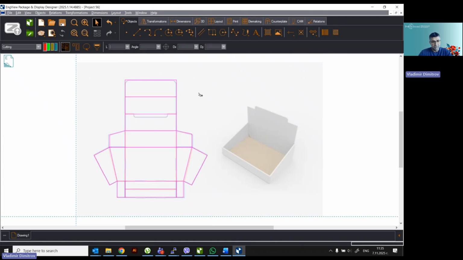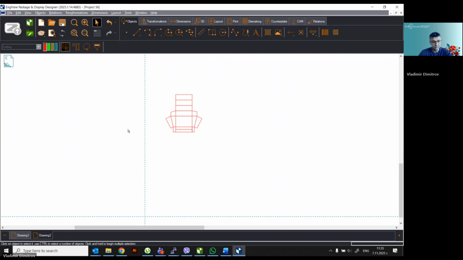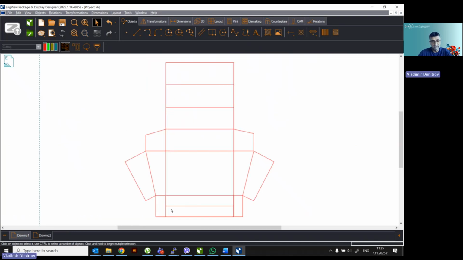Okay, then copy this, right click, make a new one, paste it here. And now we need to set the proper line styles. The software should know where to cut and where to crease. Just mark all these elements, make them creasing. This one, holding the Shift button, you can change the style of many elements at once. Okay, hope everything is done well.